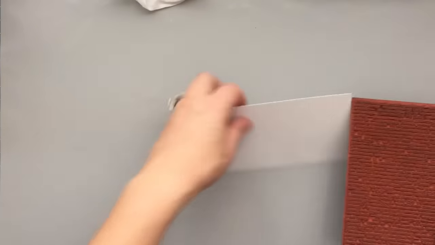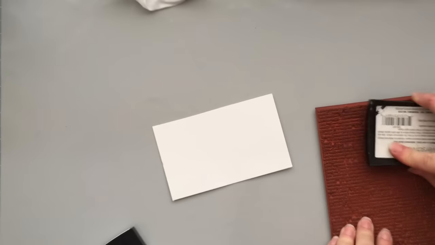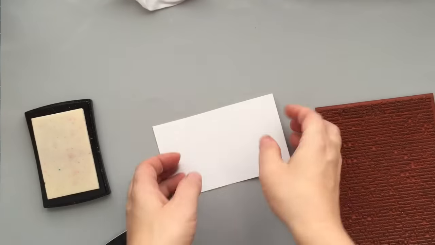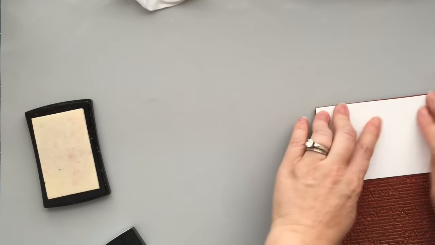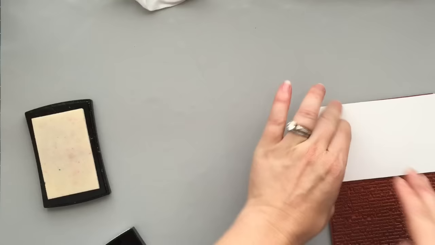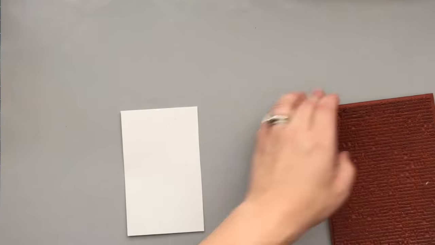To start with, this is just a strip of regular white cardstock with a background stamp that I've had in my stash for quite some time. I think a text background stamp is awesome for this technique. I'm inking that up with some VersaMark ink and then I'm going to heat set that with some clear embossing powder.